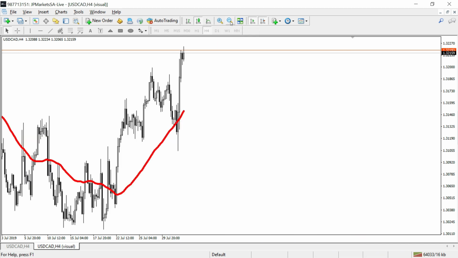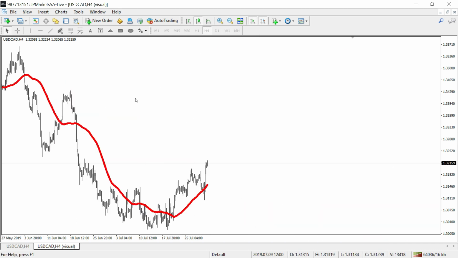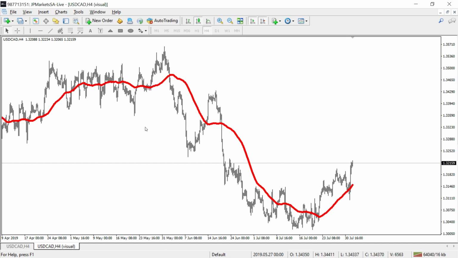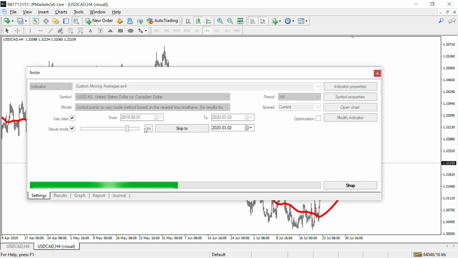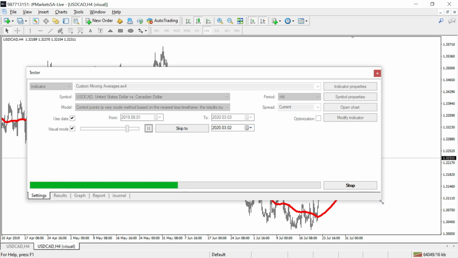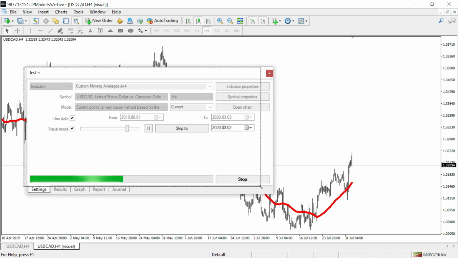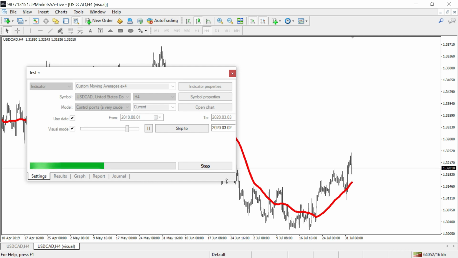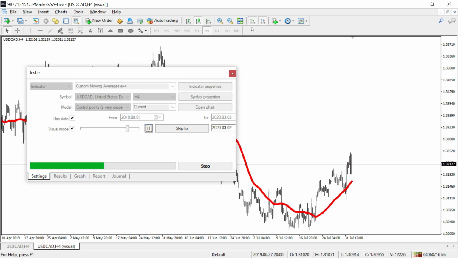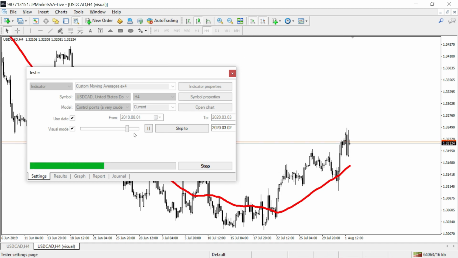So let's zoom out a bit so we can see more details here. So that's how your moving average looks. And if you want to see how it is going to be performing, all you have to do is click on strategy tester, let it play out. Okay, let me just shrink this window a bit, which you also can do. Alright, so if I press here, everything just stops. If I press there again, everything just starts playing. Let me zoom in a bit so you can see.